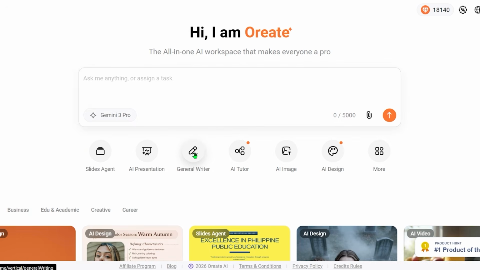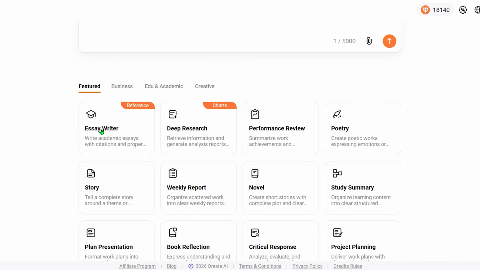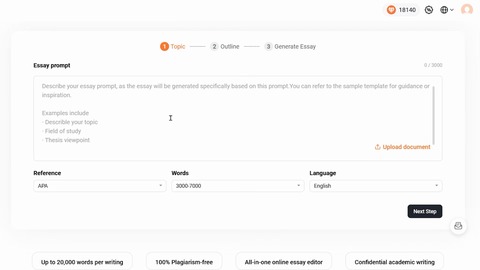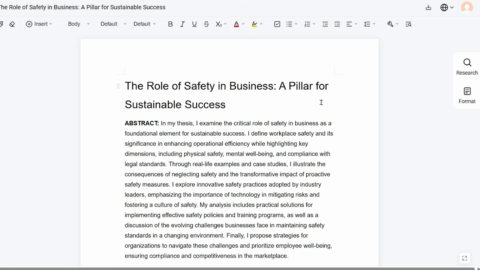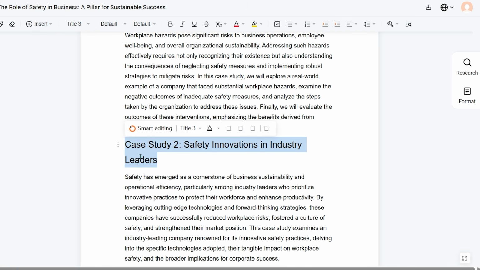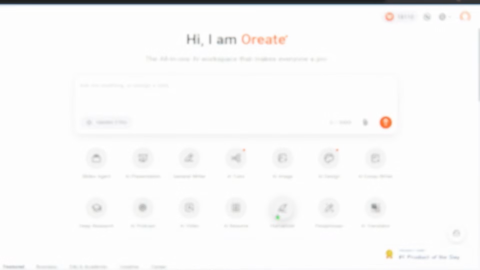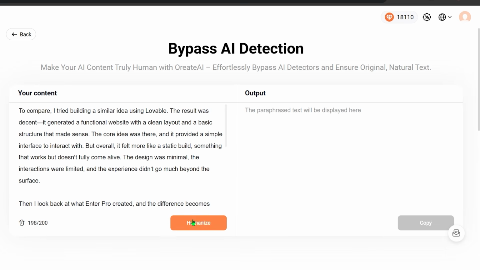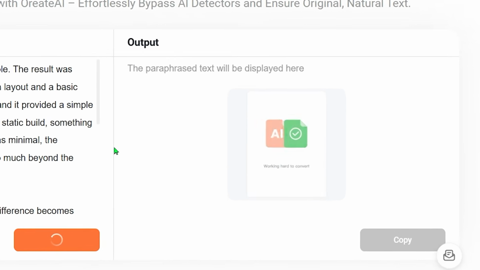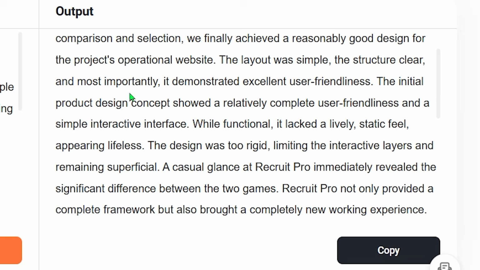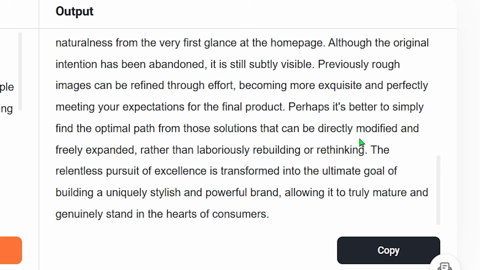After those top 3, the rest of the workspace becomes like a toolkit depending on what you do. If you write a lot, there is an AI essay writer that focuses on long structured writing, and it also includes a built-in editor so you can expand, condense, and polish paragraphs in one place instead of copy-pasting between tools. There is also a Humanize feature, which is basically designed to rewrite content that sounds robotic into something more natural and human. If you do client work, school assignments, or content writing, you already know how common it is for AI text to feel too perfect and get flagged. Having a button that helps you rewrite and smooth the tone can save a lot of manual editing time.